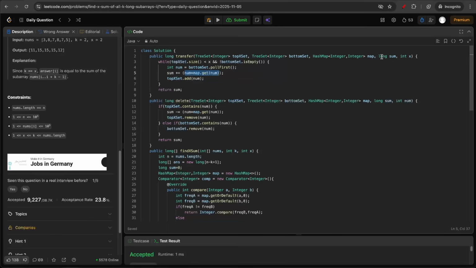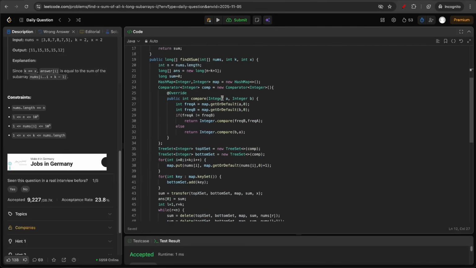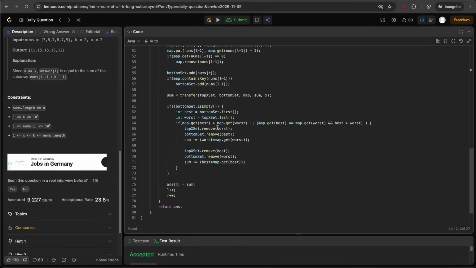It is true that we are taking a long variable for the sum, but when we multiply these two numbers, both are integers. So when you multiply two integer numbers, the multiplication happens in integer, and since it's happening in integer, the value will overflow. And that overflown value is getting stored in our sum. To prevent that, we can typecast one of the numbers to long and then do the multiplication. So let me do the same thing wherever we are multiplying. I think here and here. I think now it should work.